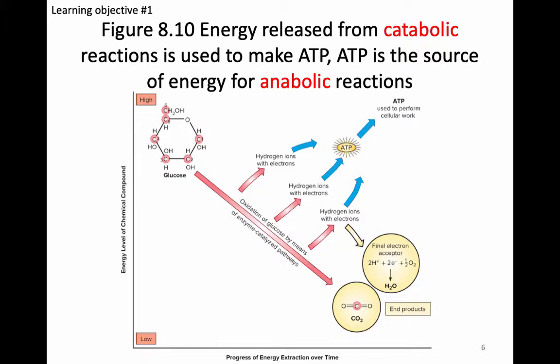And so this is what we're doing in Chapter 8. We're focusing in on how the cell starts with food, a food source, and we're going to use the food source glucose because it's a very common carbohydrate that a lot of microbes use as a starting point for metabolism. We're going to talk about how glucose is broken down in a series of catabolic reactions, and each of those catabolic reactions results in the release of energy. That energy release will then be used by the microbe to build ATP, which can then be used in anabolic reactions or performing cellular work.